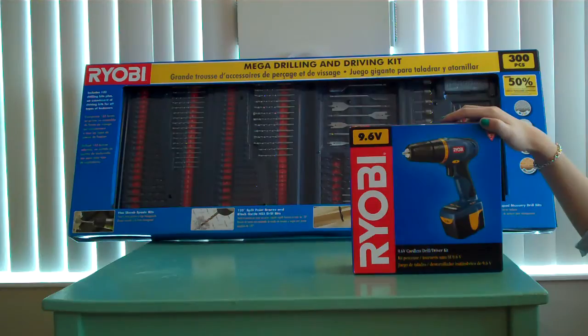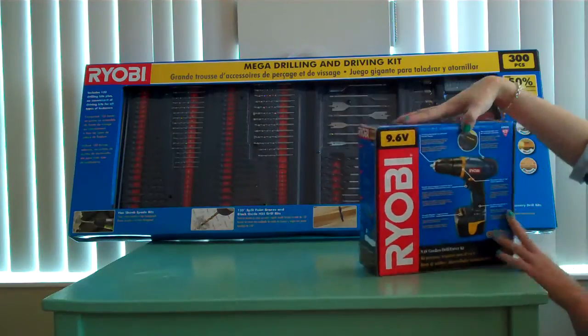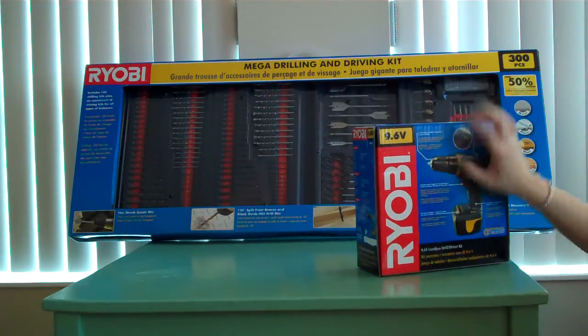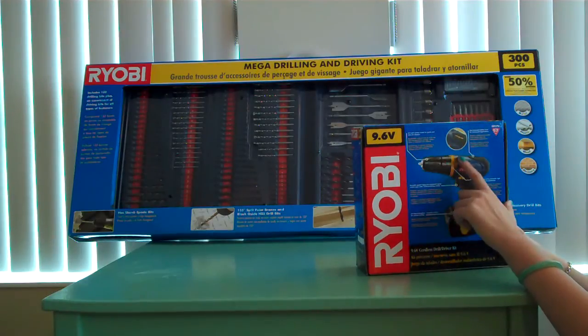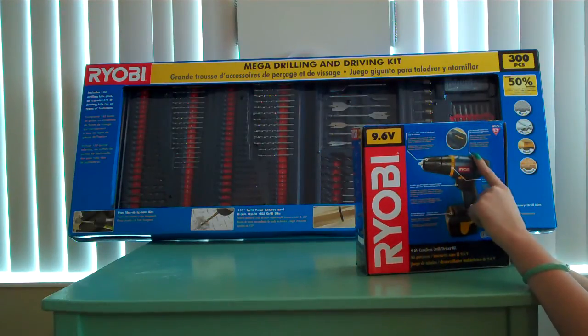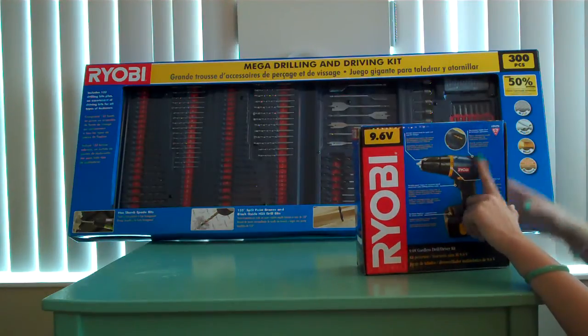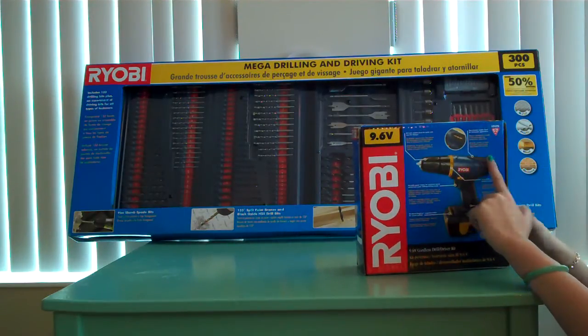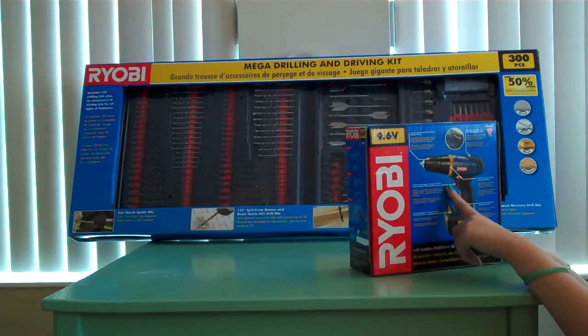It's got a 3/8 inch keyless chuck. You can see in the back, I'll show you. This keyless chuck makes bit changes quick and easy, so that's great. And then there's the top mounted bubble level for horizontal application, so you can balance the drill according to gravity and know that you're drilling in the right direction.